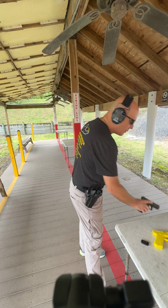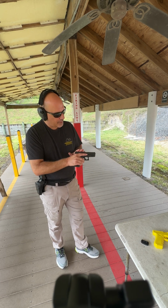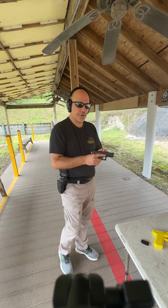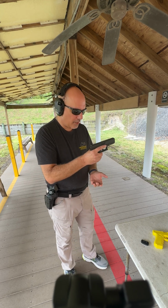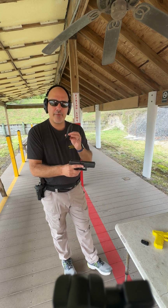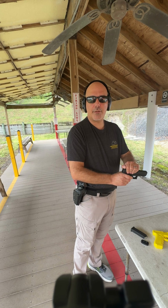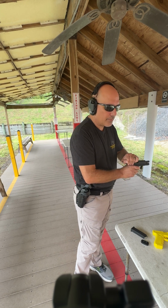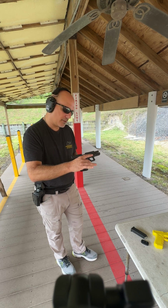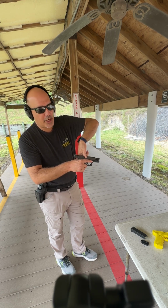Well, number one, we always wanna practice with an unloaded firearm. So this gun here, I loaded it just a little while ago, so it's loaded. The first thing I'm gonna do is make sure it's safe and unload it. I'm gonna drop the magazine. We always remove the source of ammunition first. Second thing, I wanna make sure that there's nothing in the chamber. Oh, there was. Now we're gonna check. I'm gonna look down the mag well, stick my pinky in here, make sure there's nothing in the chamber.